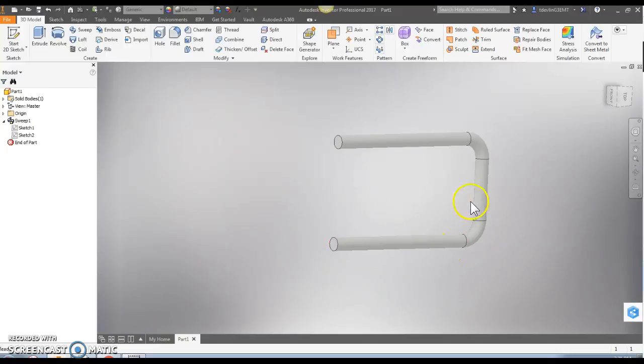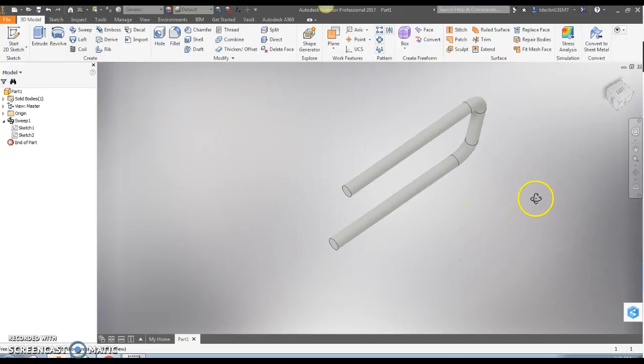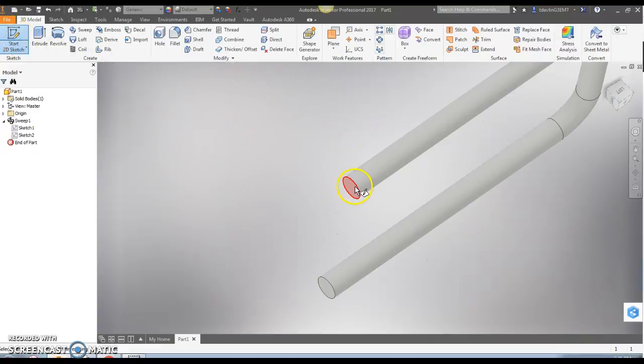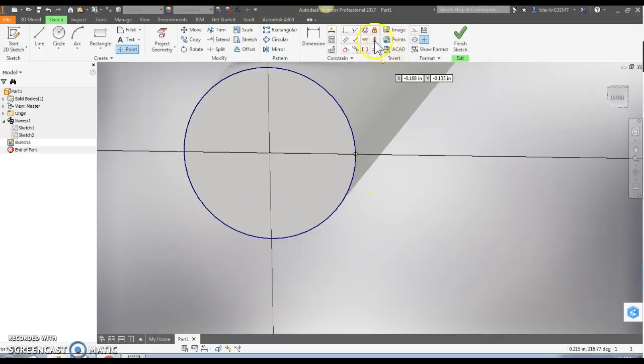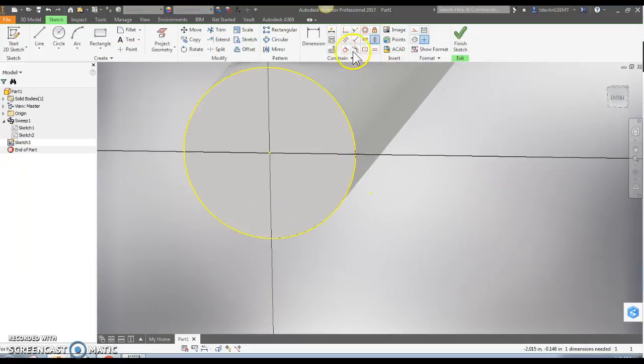Now let's say we want to turn this so it's like 90 degrees. If we did it in our last sketch plane, we couldn't do that. So this one, we want to go this way. So what I'm going to do is the same steps we did to create a plane tangent to a face at a point. So I need to create my point first. I'm going to create my point on that line.